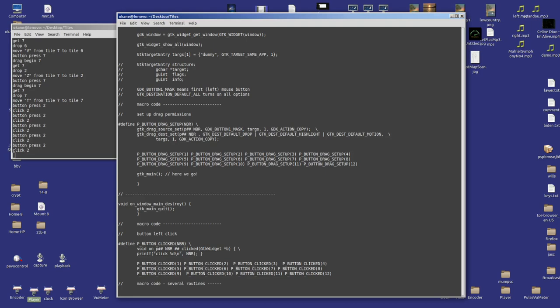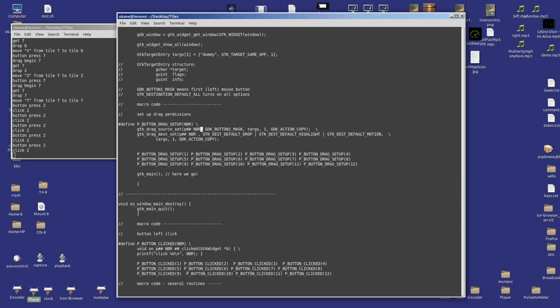It's not easy to read their documentation. I don't think they knew what they were doing when they were writing it, but that works. There's other weird stuff where you sometimes have to put the double pound sign on this side as well. But I don't think I ran into that. Oh yeah, I did. I see it's down there on define button clicked.